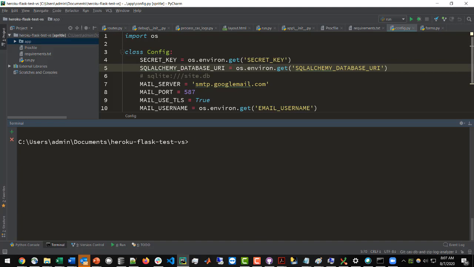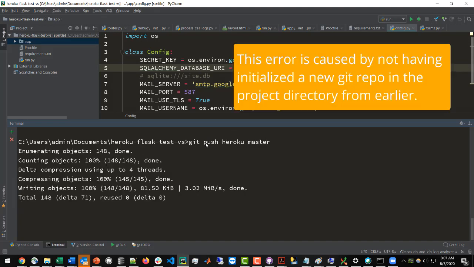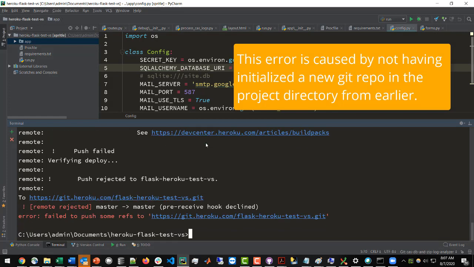Okay, and so we just finished pasting in all of our environment variables. I've cleared the screen just so I don't show anything too compromising in this video. And now finally what we're going to do is type in git push heroku master. This is going to take the Git repository that we just created inside of our project and push it into Heroku's Git cloud.